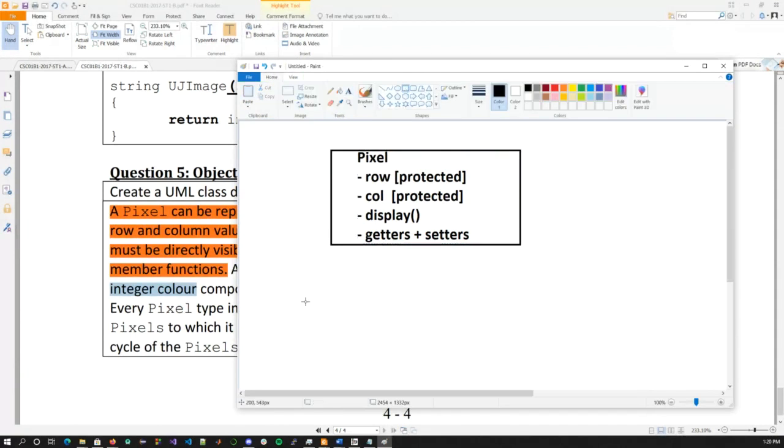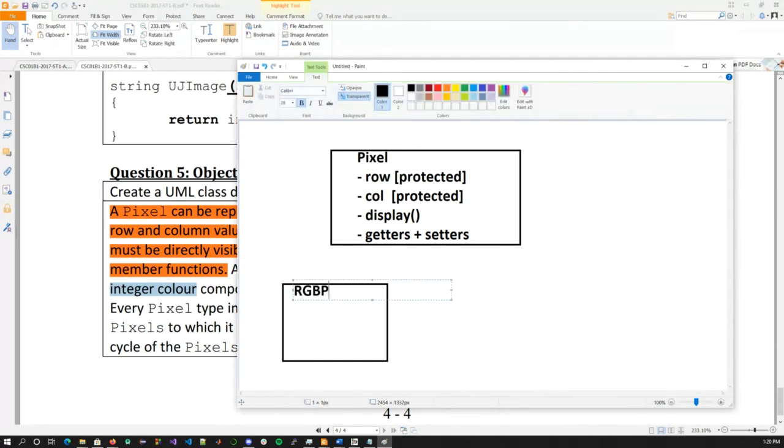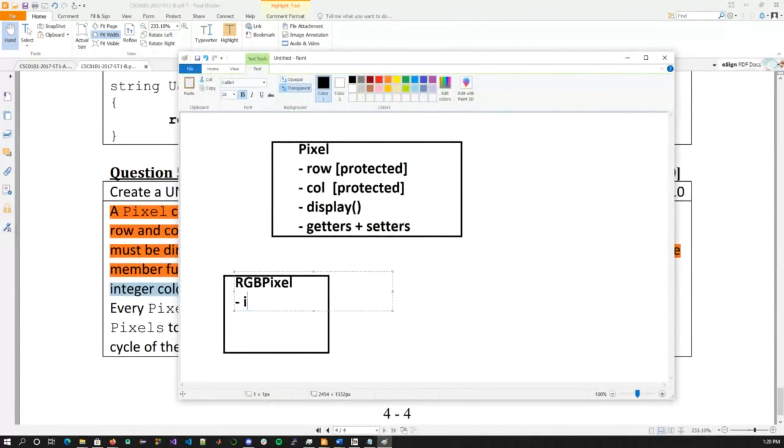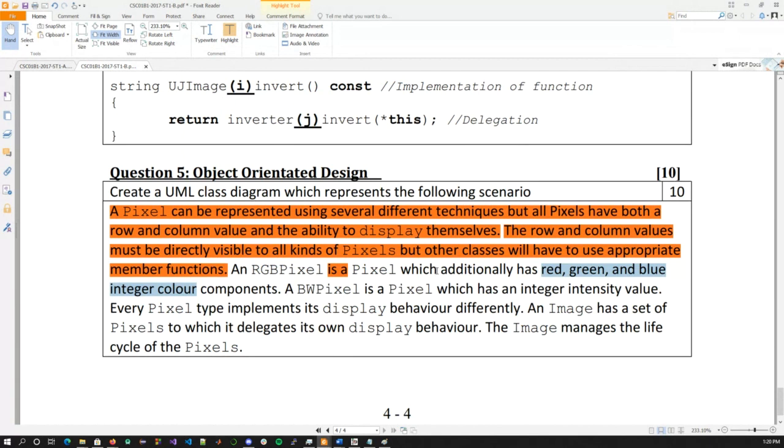There was inheritance, and the derived class would be RGB pixel. And in addition, RGB pixel has red, green, and blue integer properties. So it's going to have int red, and so on, write them down like this, right? Okay, so it has those properties.